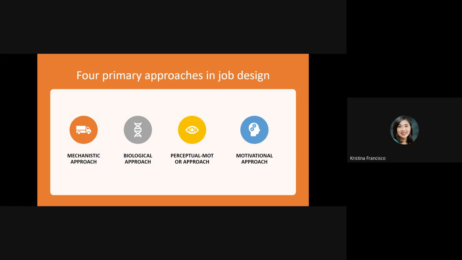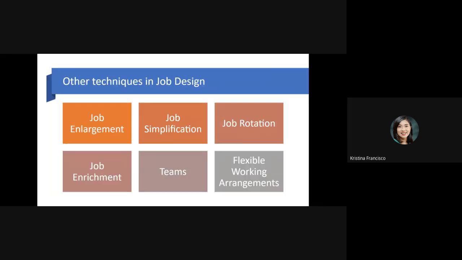With that, employers may start with one approach based on the job's primary requirements, but add elements from the other approaches, which results in a more comprehensive design. Now, again, the aim of this one is to create a job that balances organizational goals with employee well-being, leading to improved performance, satisfaction, and lower turnover. Other techniques in job design, we have job enlargement, job simplification, job rotation, job enrichment, teams, and even flexible working arrangement.